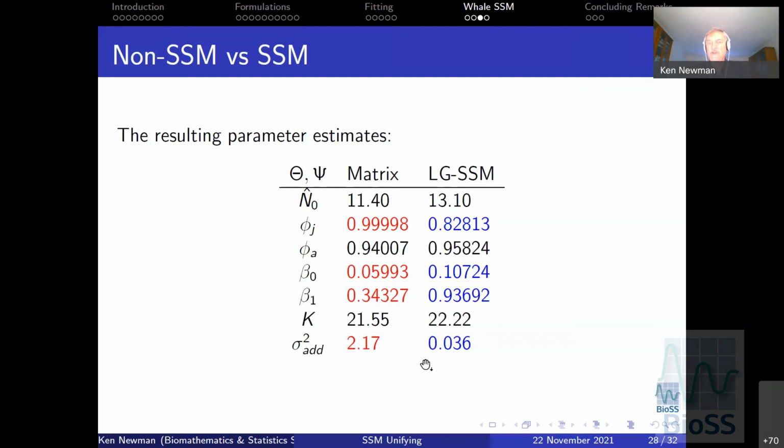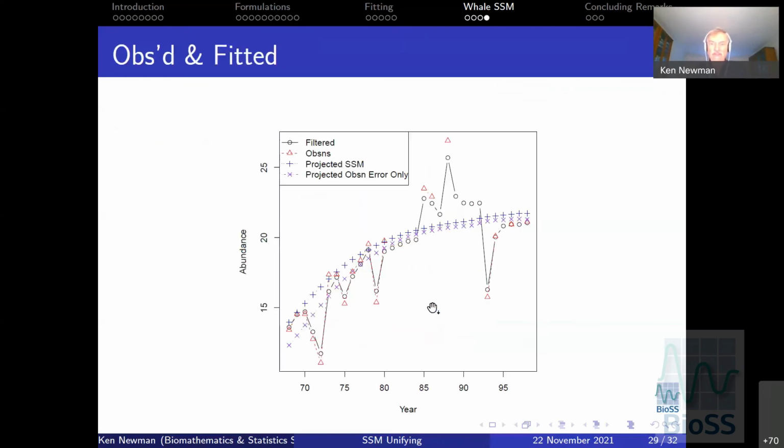Now, when we accounted for observation error in the state space model, that additional fudge factor dropped off significantly. This was a reflection of the fact that we're better accounting for the unexplained variation by having a separate observation model. And this is just a picture of projections of the observations, the red triangles. The blue plus signs were the fits from the state space model, and the blue X's were the results from the model without any observation error. The models diverged in early years, but as more data were collected, the two models tended to overlap.